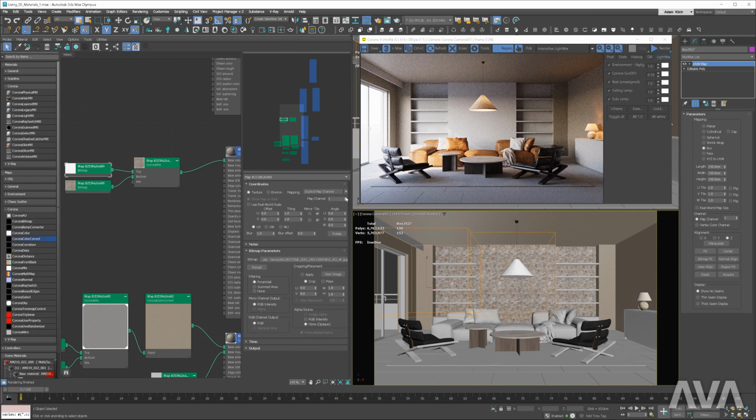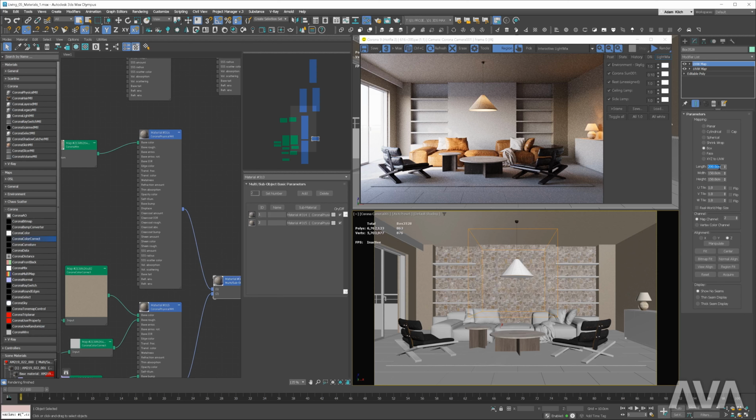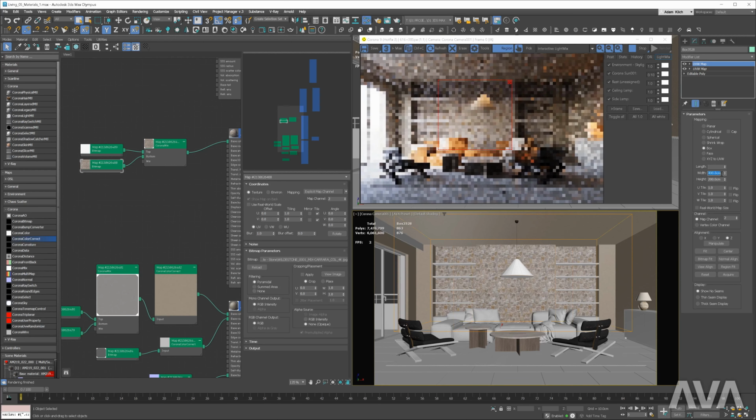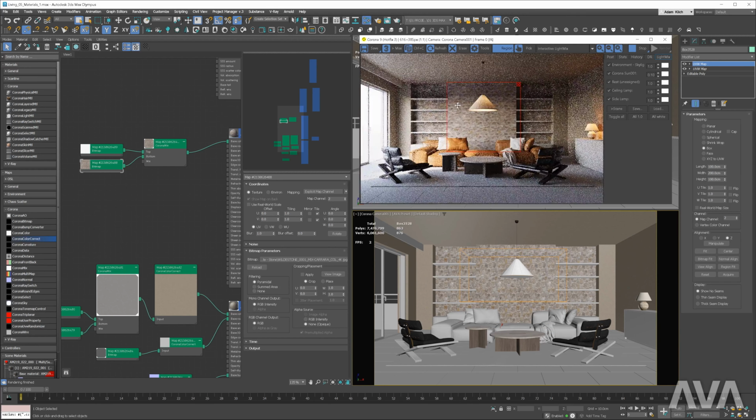As we apply this map to the same object, we have to add another map channel. Next, let's copy the UVW modifier and paste it normally, not as an instance this time. Here as well, we have to switch the map channel to 2. Let's adjust the size. Unfortunately, for some reason, the preview is not visible in the viewport. Let's start the interactive rendering to see how it looks. Now it works well. I want to have the stones way smaller though. Great. I'm very happy with this scale.